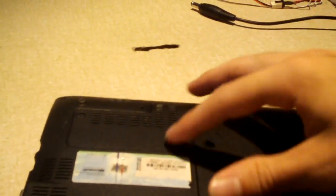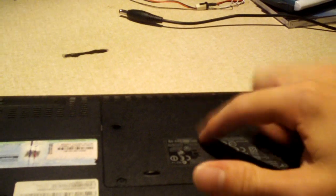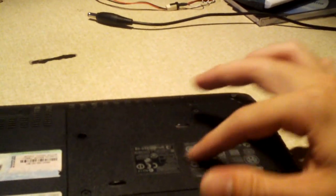Flip this thing over. Of course, you notice here, got a big door. That door there is, I believe, access to the hard disk drive and Wi-Fi and possibly the RAM. And over here is access to the system memory. So they give you access to the Wi-Fi and hard disk drive under this door, and under this door they give you access to the memory. You couldn't ask for much better than that. So that was definitely a huge improvement.